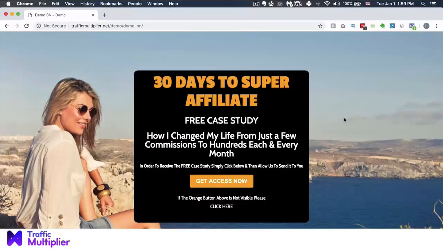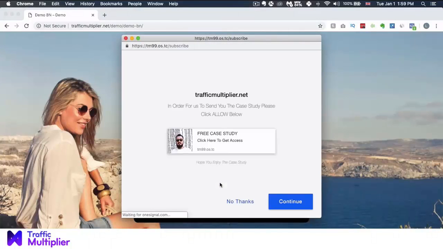But the actual process of creating these pages is super simple, and you do not need any costly tools, which is fantastic. So as you can see, the main difference here is that we have this button here instead of the email capture. The email capture comes on the next step of the user experience. So the user comes along and will click on this get access button. They'll click here and they will get this button here, and it just sends them a message saying, in order for you to get the lead magnet we've promised you, you got to click on the button below.